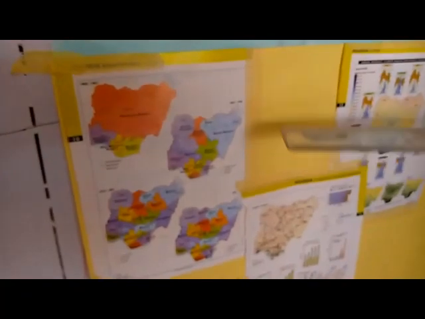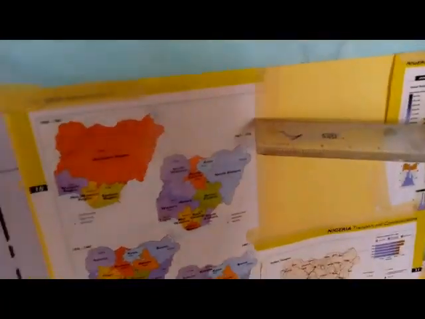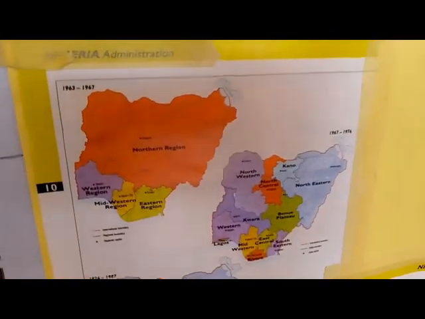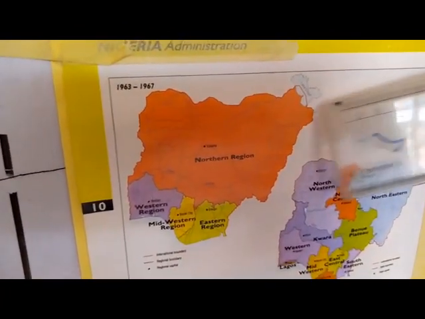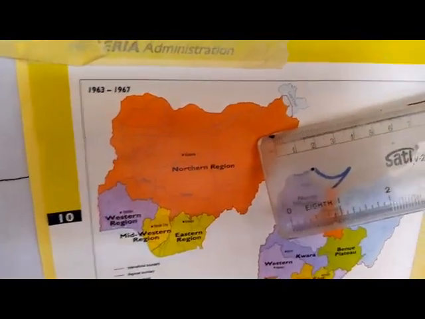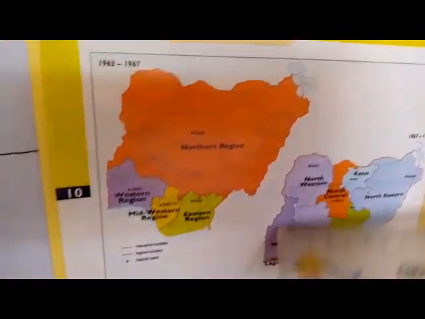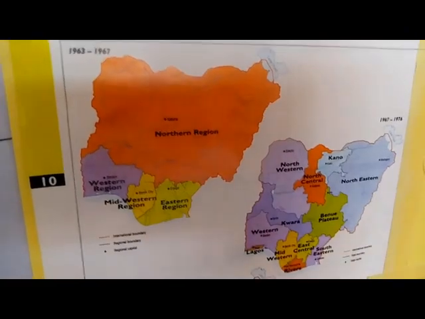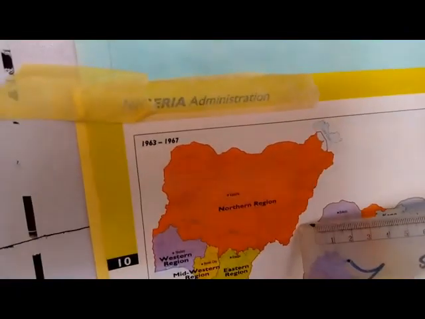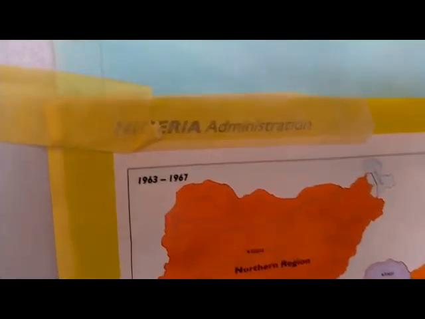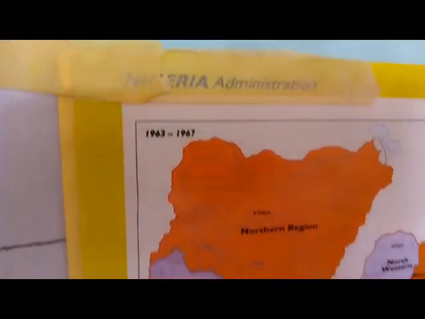Then we equally have another type of map, thirdly, which is the political map. As you can see from the appearance, content, and information, here we have a political map. And why is it a political map? It's simply because it is a map that shows political entities.